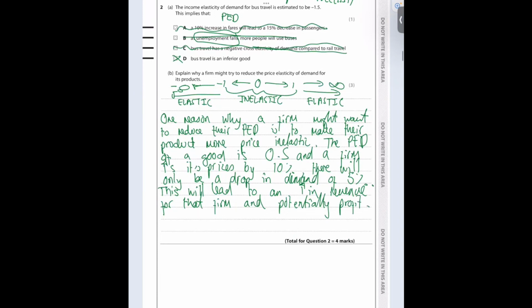Excellent. Okay, moving on. The energy company obligation is the government's term for its program to make houses in the UK more energy efficient. In the diagram below, the government grants subsidies to energy suppliers to install loft insulation. This shifts the market supply curve for loft insulation from supply 1 to supply 2. A subsidy is just something used by the government to try to encourage the production of a particular good. In this case, it's loft insulation, perhaps to improve energy efficiency. And the question says the total amount spent by the government on subsidies is represented by the area.